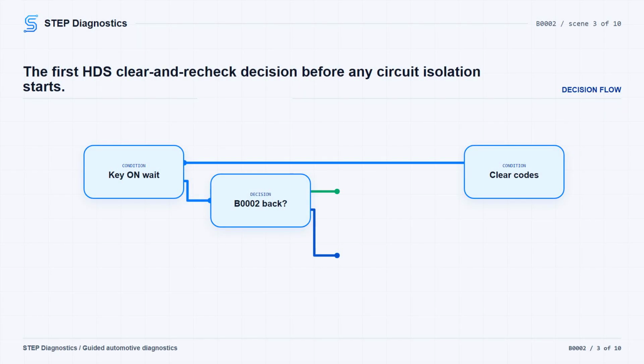Start by clearing the DTCs with the HDS. Turn the ignition switch to ON (II). Wait for 10 seconds and check for DTCs again. If the target code or its paired driver inflator code comes right back, the failure is duplicated and you can move into circuit isolation. If it does not return, treat it as an intermittent condition and the system is okay at this time. If another code is present instead, check what that code means first.